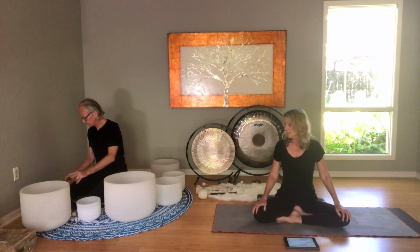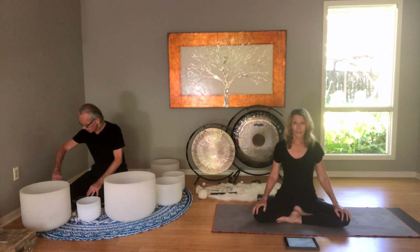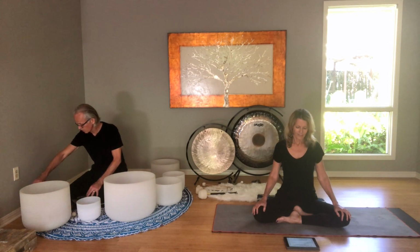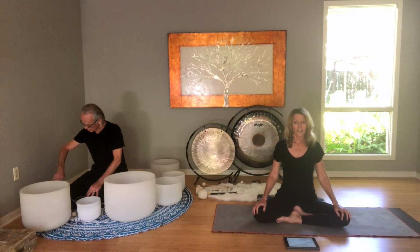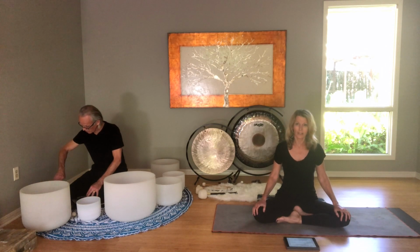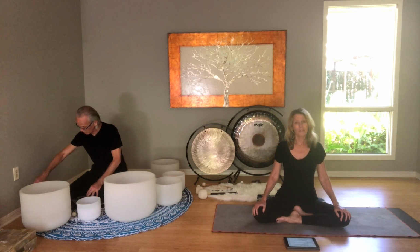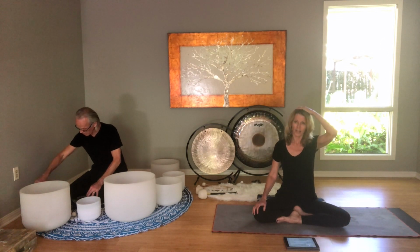The 7th chakra. The Sanskrit word is Sahasrara. The musical note is B. And the color is either white or violet, depending on which text you read. So see if you can visualize white or violet right at the crown of your head.